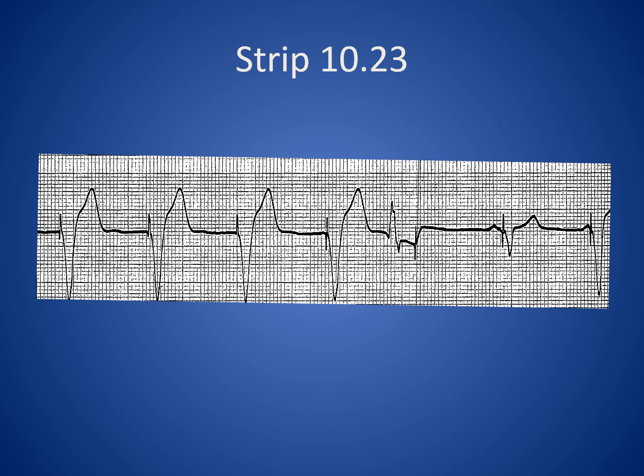However, the pacer did not sense that patient's intrinsic beat and fired at a set rate of 63, and that's why it landed right around the T wave of the patient's intrinsic beat. Now that's the fifth complex. The sixth complex is a fusion beat, which basically is a blend between the patient's intrinsic beat and a paced beat. And then the last beat is a captured ventricular paced beat.